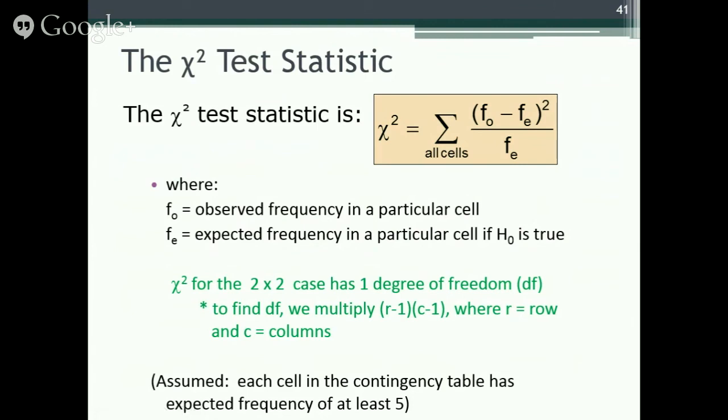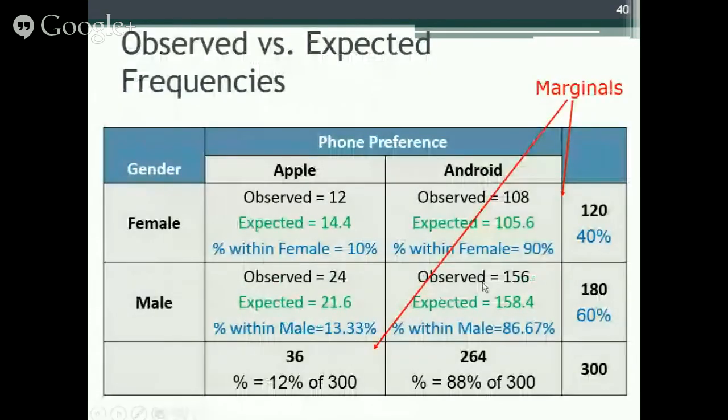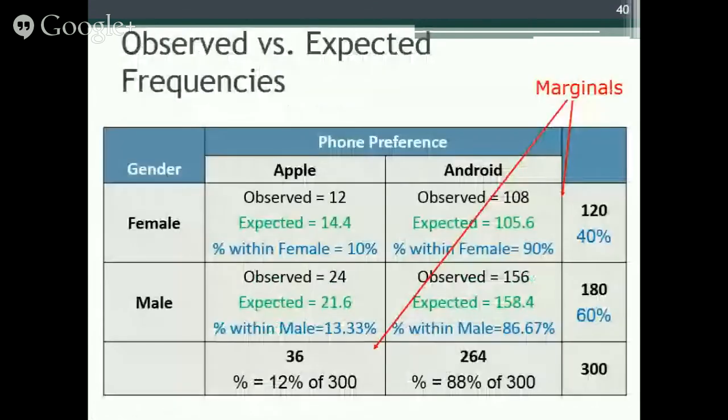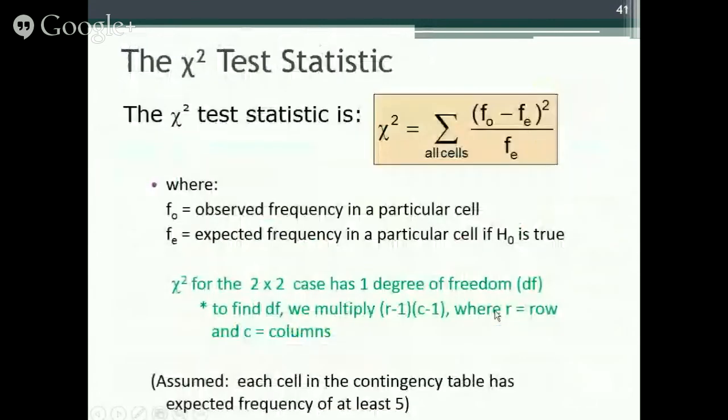What we start to do is get the chi-square statistic. We're looking at the observed frequencies and the expected frequencies. We are given expected frequencies and observed frequencies, so we can run the calculation really easily. Just plug in the observed frequency of that cell minus the expected frequency of that cell, square it, and divide it by the expected frequency, right? And then do that for all the cells. So do it again for this cell. Do it again for this cell. Do it again for this cell, okay?